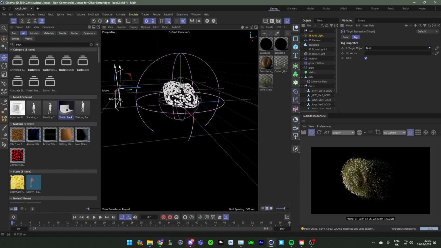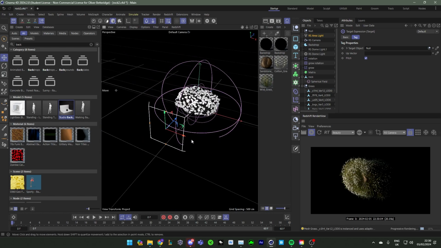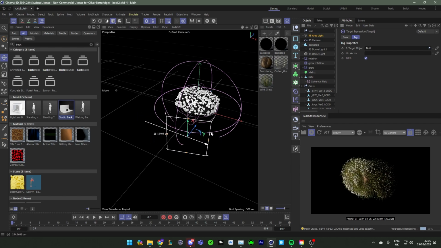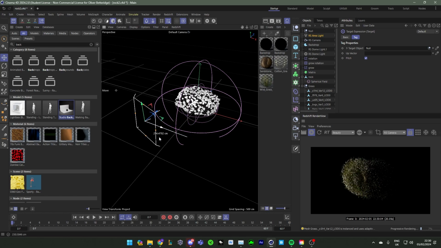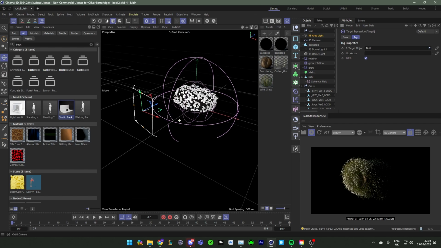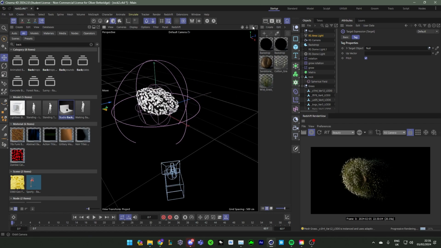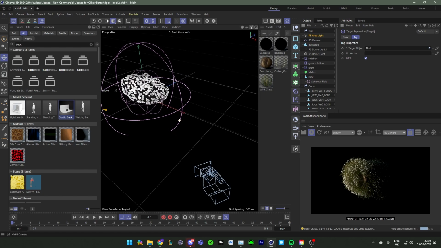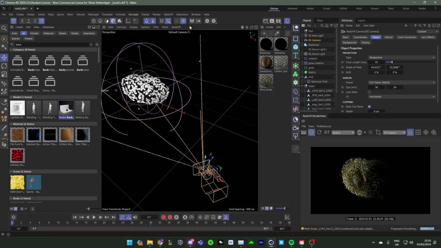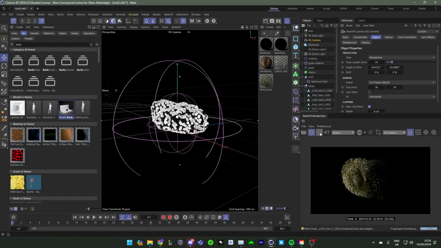So if we put that there, we can move this around a bit, and say for example we wanted a bit more of a backlit look, so it'll hit there, and it shines a bit more on the back. Or if we want to show more of it, we can bring it around here, but we're going to put it probably about here-ish, something like that. So that's basically it in terms of how I got the positioning and everything. Now we do a bit of camera work, so we can change this.